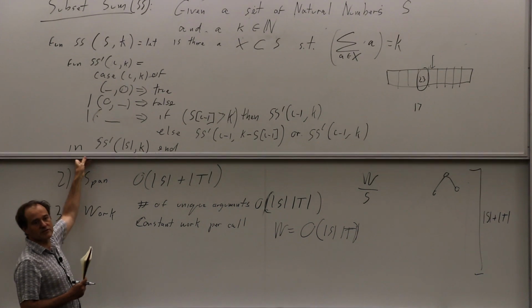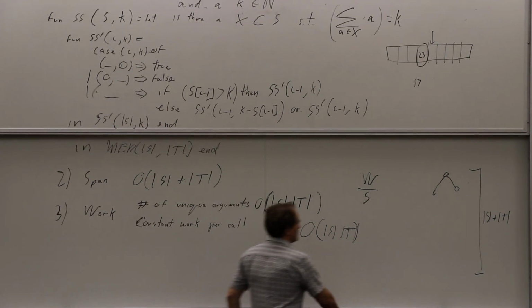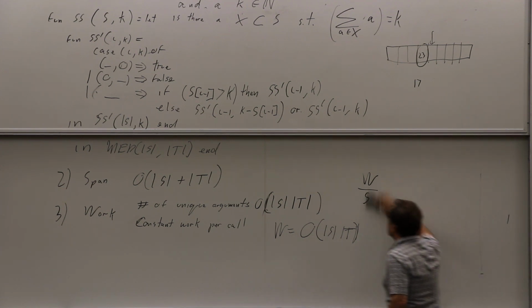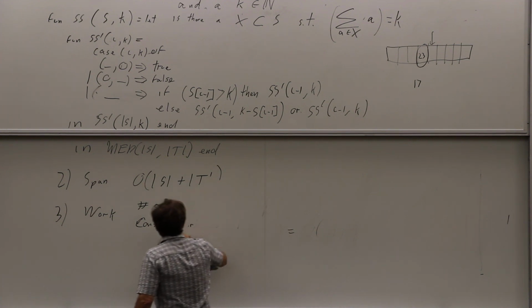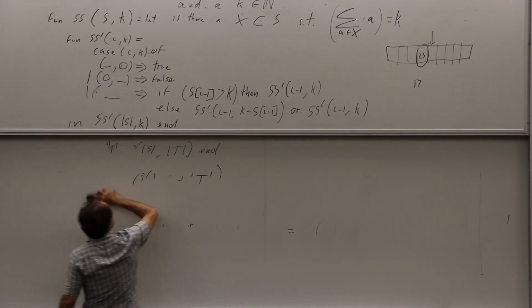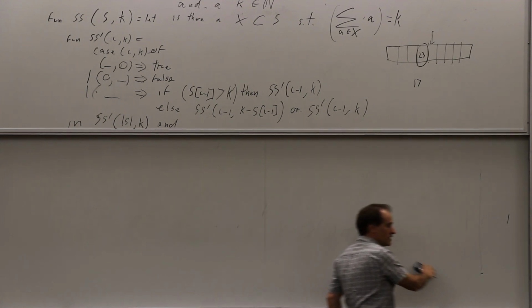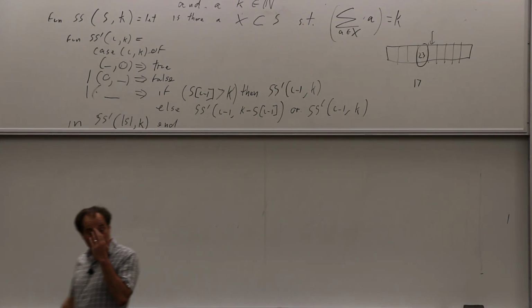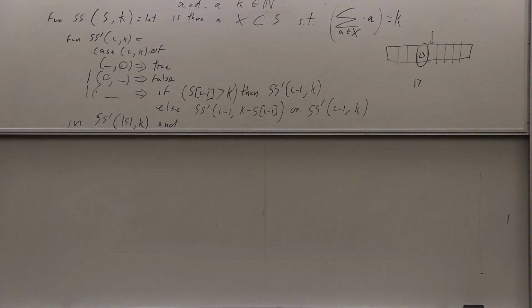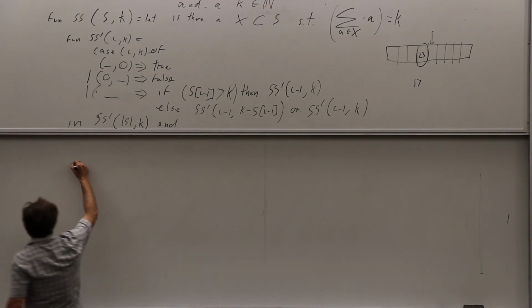The knapsack problem looks very much the same. This is, of course, very similar to the knapsack problem. So that was our step 1, writing down our recursive routine. In order to know it's dynamic programming, we probably want to recognize that there's going to be some sharing. Again, we're going to have a similar argument. I can only take values from 1 to the size of S, and K can only take values from 0 to the original K. So we know there aren't that many different unique function calls. We'll look at those specifically, how many in a second, but first we do the span.